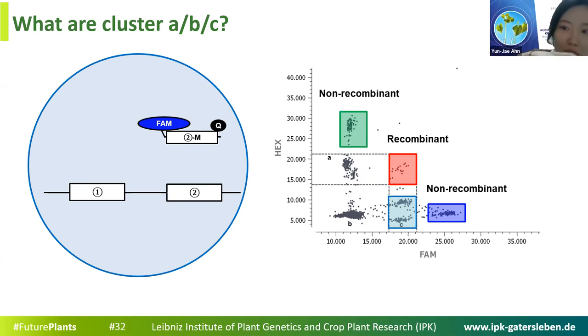So the droplets that are in A and C zones are the droplets in which not all these two SNPs were properly genotyped. So that's why I said they are not important. But what they're important for is that when we are defining the recombinant droplets in this 2D dot plot here, we draw the line from the lowest and highest point of the A zone and the lowest and highest point of the C zone. And then we take the droplets that are only falling into the intercrossing region of these lines, and they are the true recombinants. I hope this explained clearly.